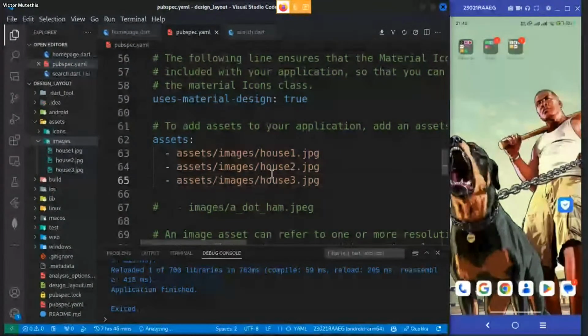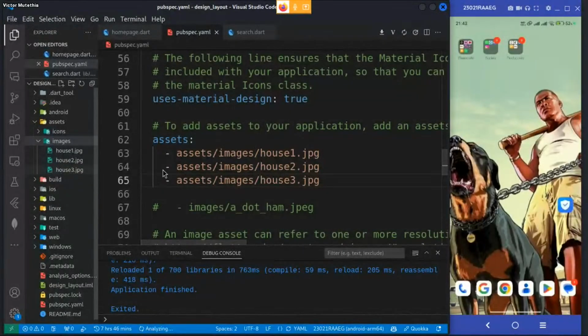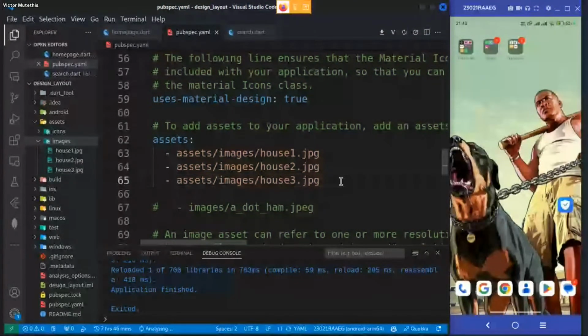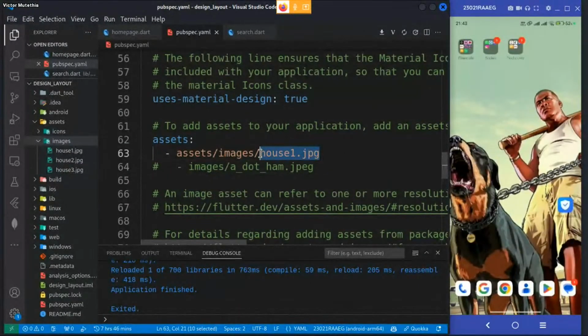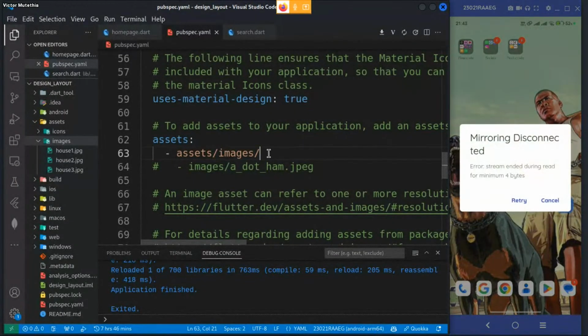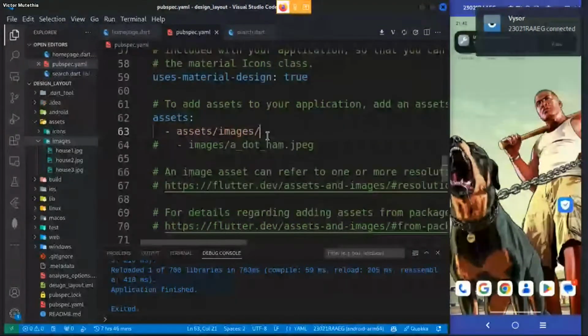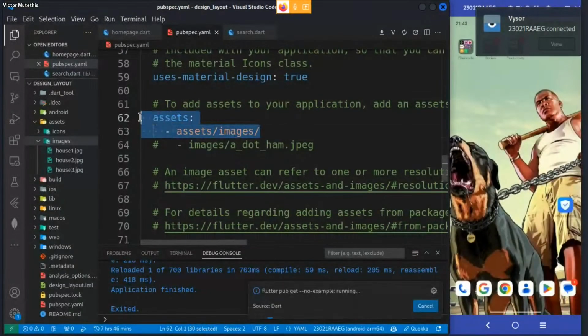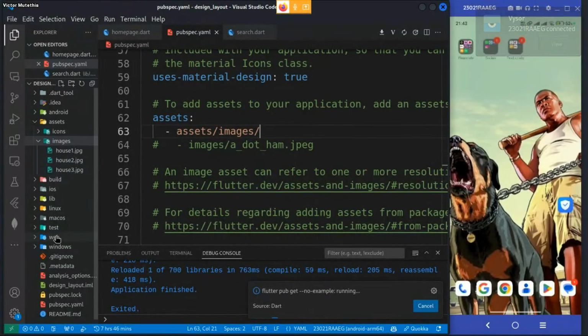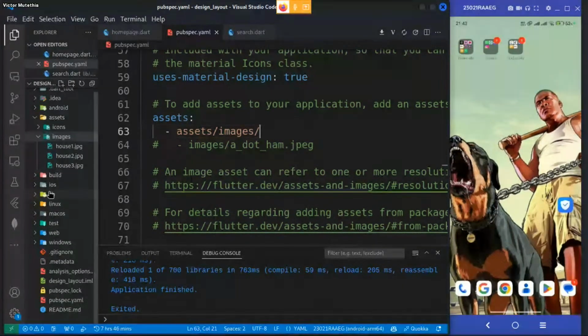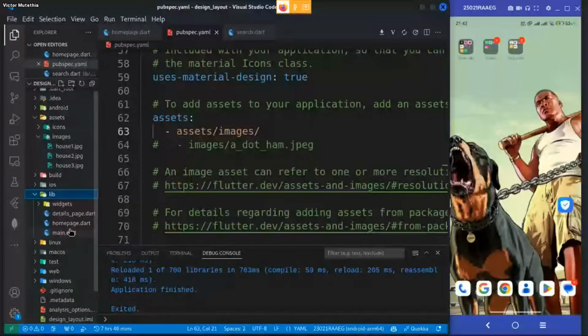Because they are all inside one folder, you just have to leave this over here as a hanging slash, like assets/images, like that. And then that is the second step. So you have to make sure that you have registered your images with pubspec.yaml. Otherwise, when you use them in your application, it will bring up some unnecessary errors like file not found.